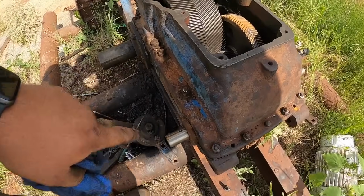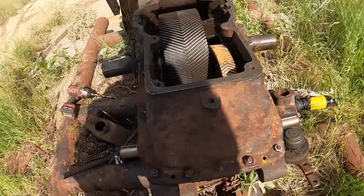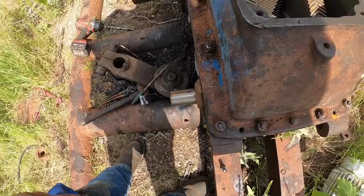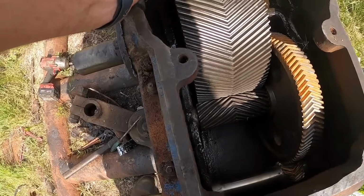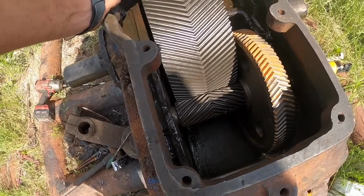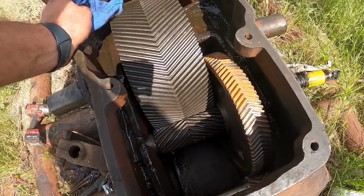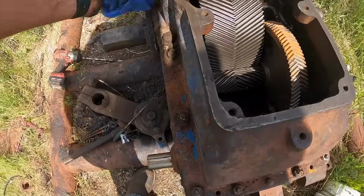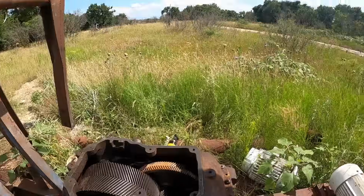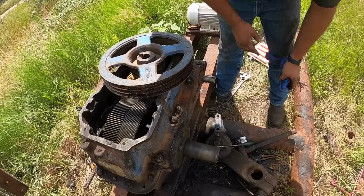If you notice, this shaft sticks out farther on this side than it does on this side. I don't think that's going to be a problem, but one way or another, there was just something not kosher about it. I don't know if it was the original stuff or what I had made, but something just wasn't quite right here. All right, I got to put that on.